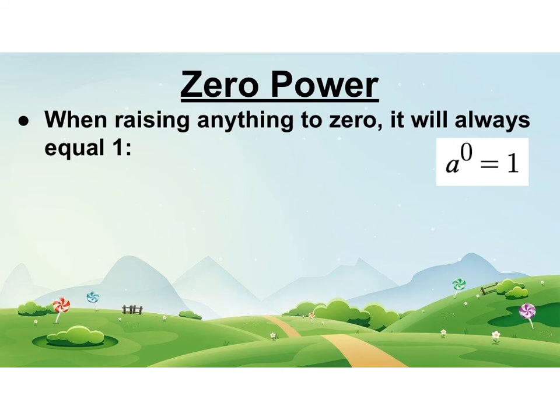The 0 power. When anything is raised to the 0, it is always 1. So that was going to be one that you want to remember. It's a nice shortcut. So x to the 0 is 1. x squared times y to the 100th to the 0 is still 1.